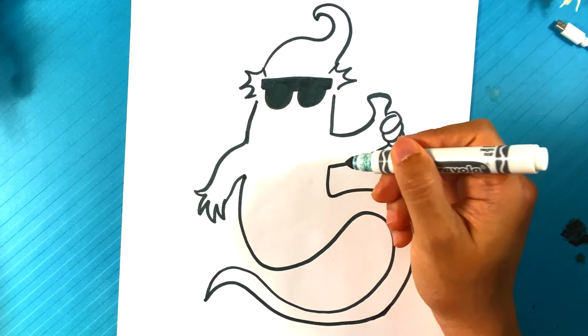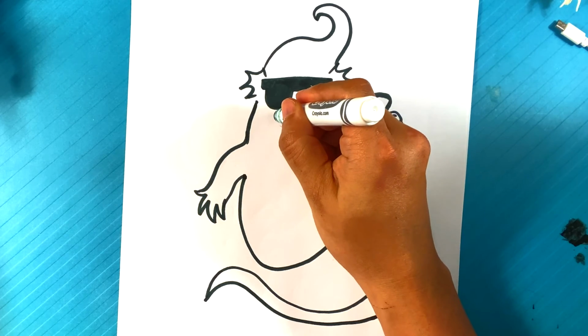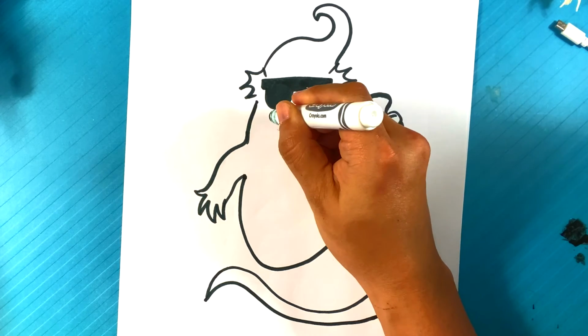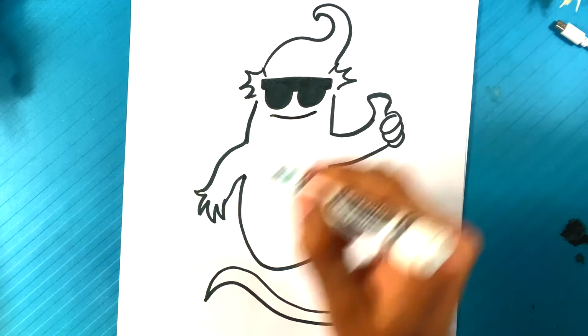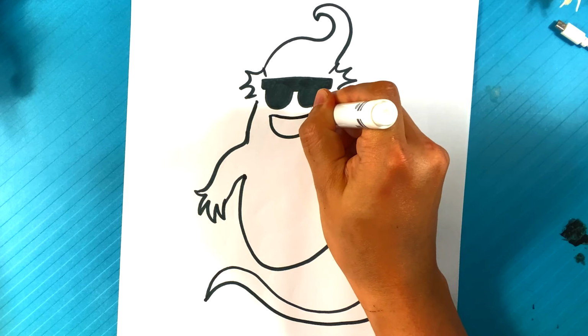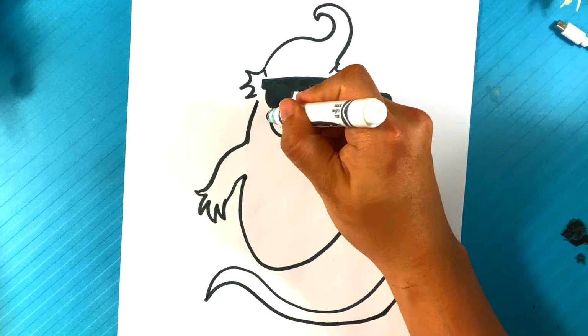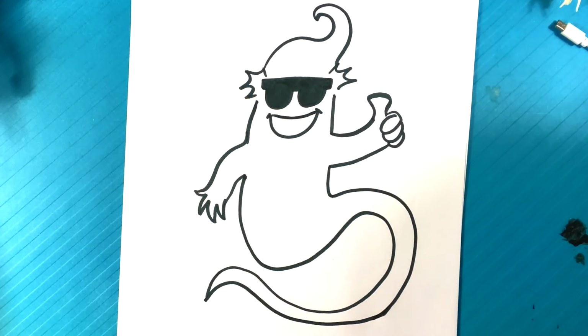Alright. And I'm going to draw a line across. And I'm going to draw that underneath, smile here. This almost looks like a toothpaste character, right? I don't know. I was just thinking about that. I know I'm making fun of my own drawing, but that's literally what it's reminding me of. It reminds me of those things that they gave out when I was a little kid, and they'd give you these cool dude toothbrush characters.